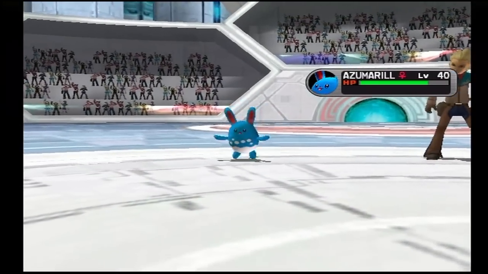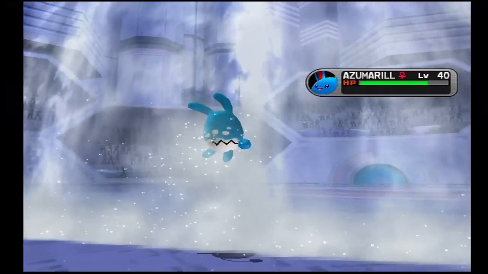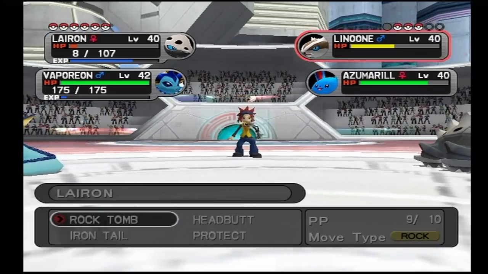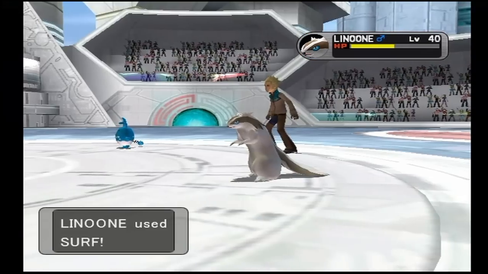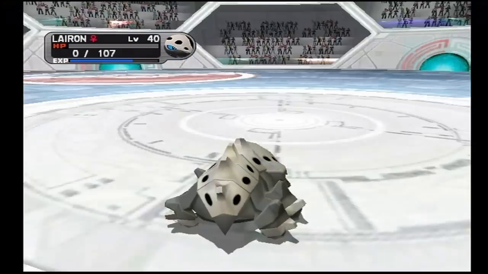So the hardest part of this battle is going to be taking out this Azumarill if you don't have electricity or grass types, because this thing is just crazy bulky, and it just takes hit after hit after hit after hit. All the while, hitting you with STAB Waterfall attacks, which just do a lot of damage. Linoone really isn't anything to worry about.